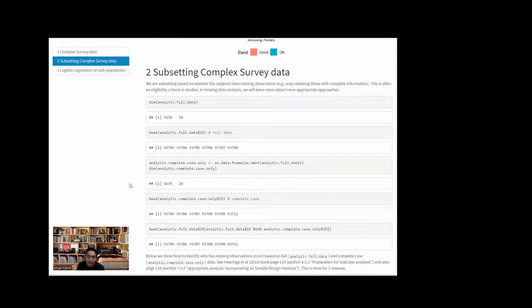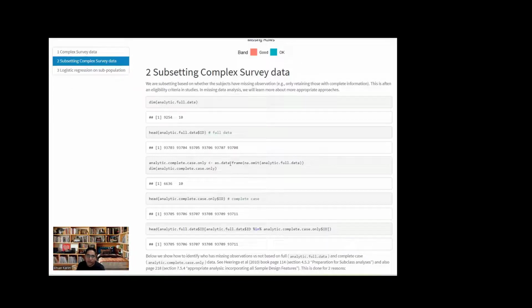All right, to subset the data, before talking about any of the complex features, let us talk about how can we subset the data. So we have a full data that has about more than 9,000 observations, and then we can check the IDs of people who are in the full data source. So we have like this 03, 04, 05, 06, 07, 08. All of these people are in the full data set.